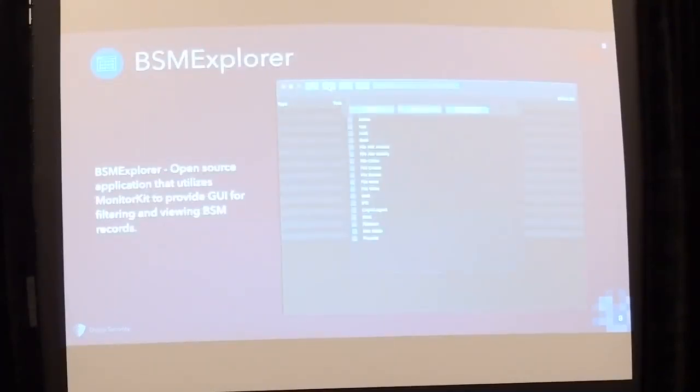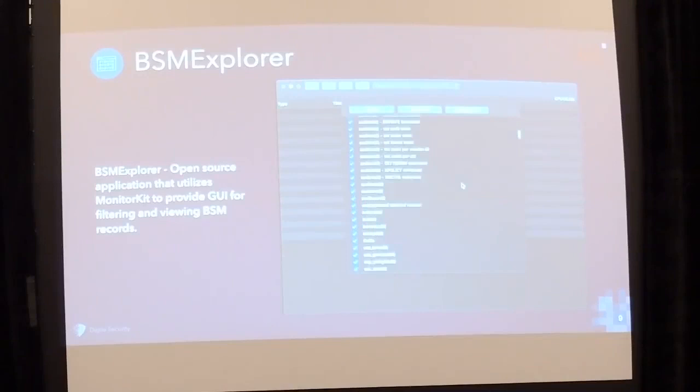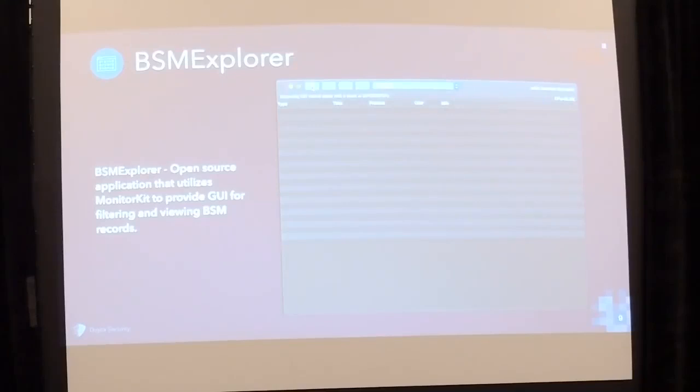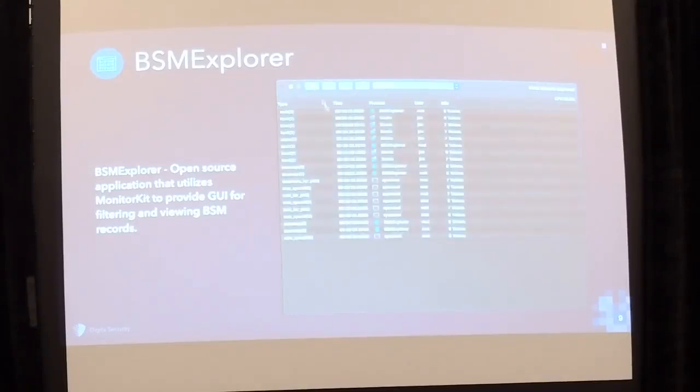As part of that, as we were exploring all of these different events, we said, this is tough to go through raw audit logs and look at all this stuff. So we wanted to build a UI so we can explore these events. We built something we call BSM Explorer that uses the raw interface in MonitorKit.